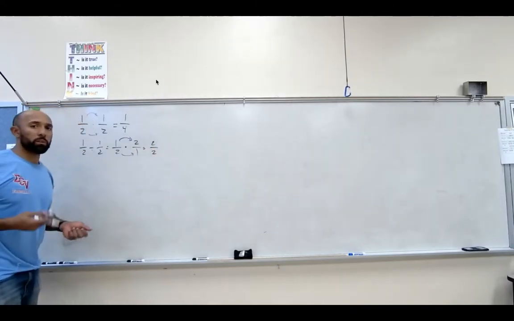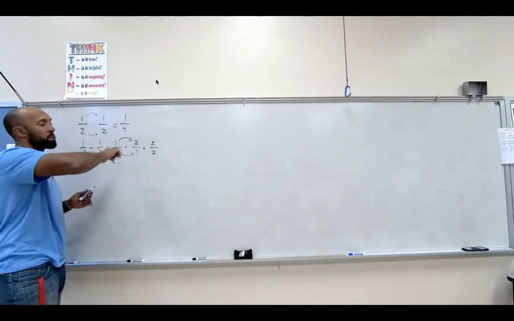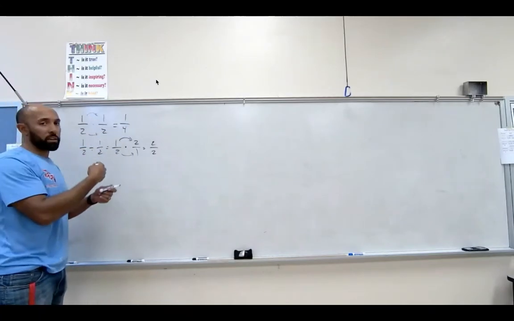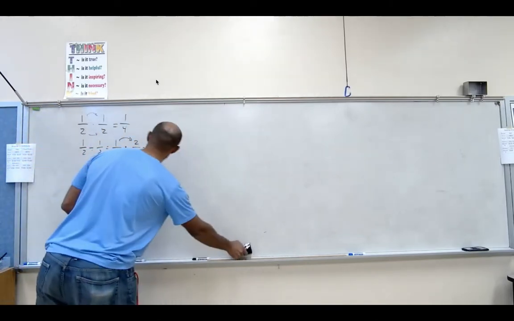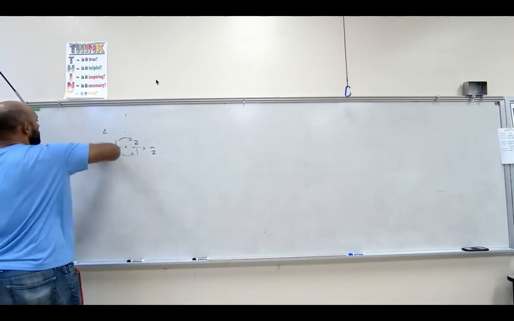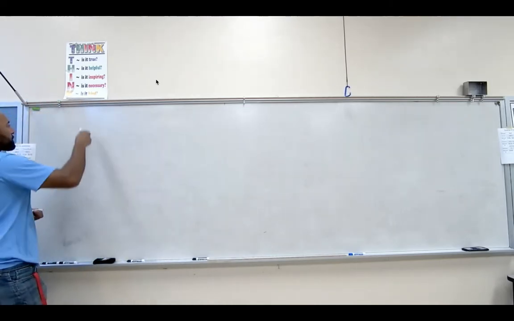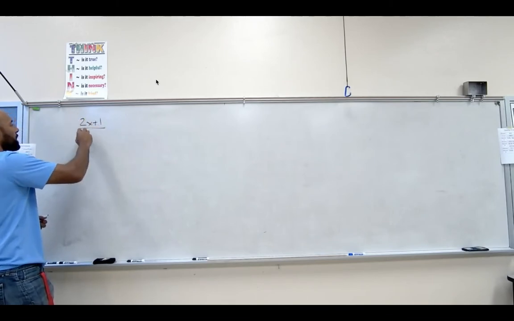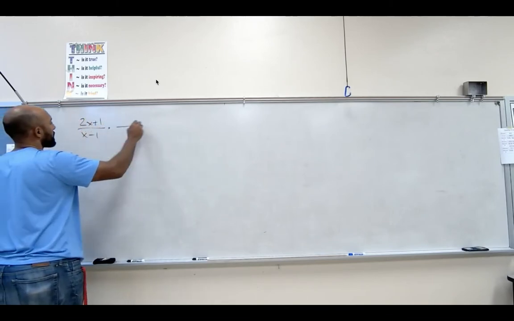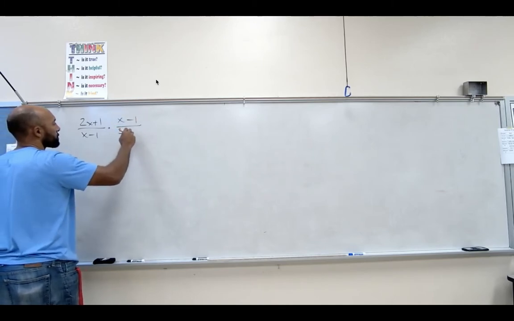All right, so when we're dealing with the rationals, it's the same thing. We're still going to be multiplying across, or if it's division, flip the second fraction and then multiply. So we're going to apply that to this idea of the rational expressions. Like the first problem, I'm going to have some kind of expression on the top, another one on the bottom, another one on the top over here, and another one on the bottom here.